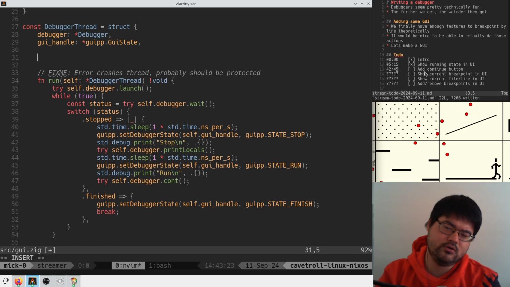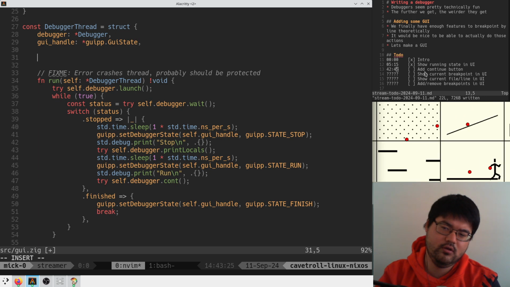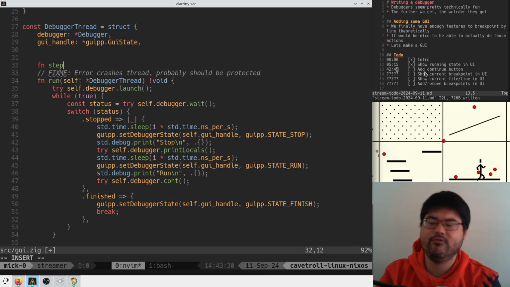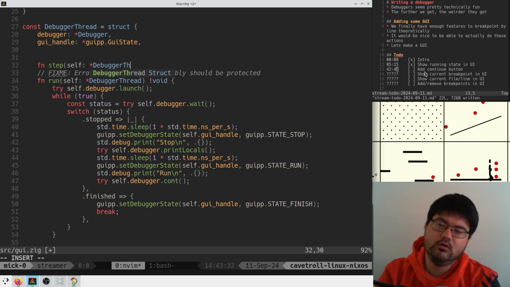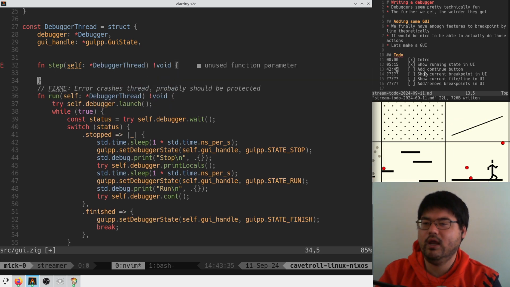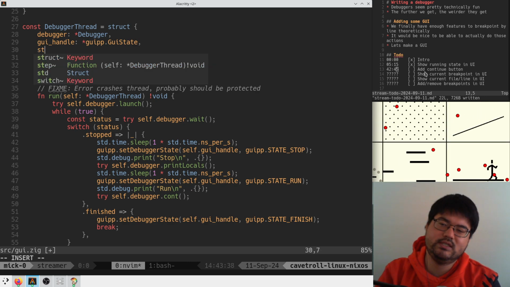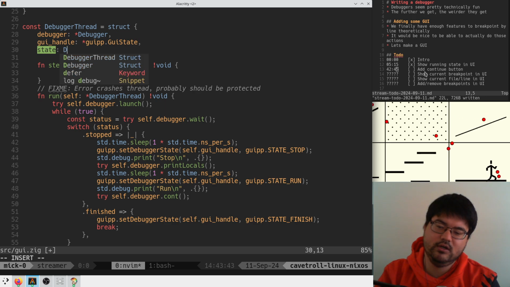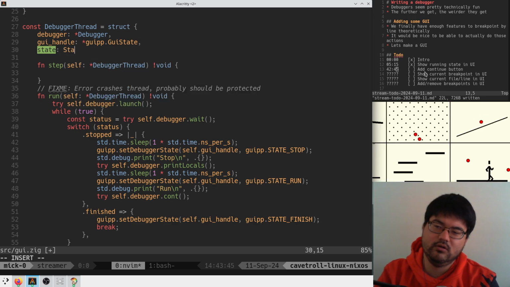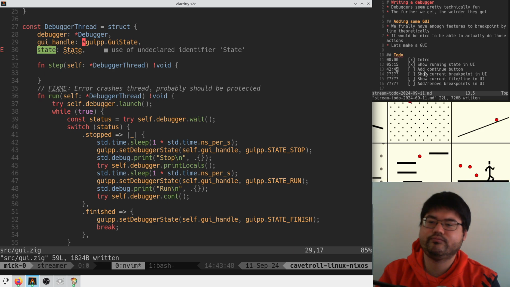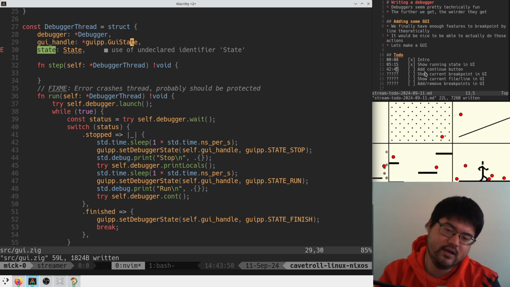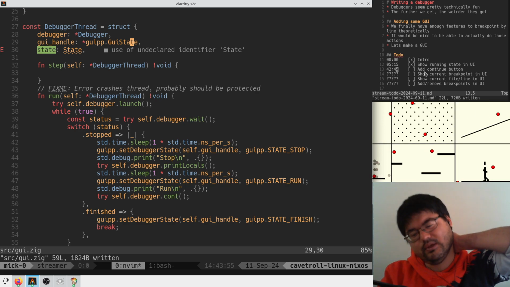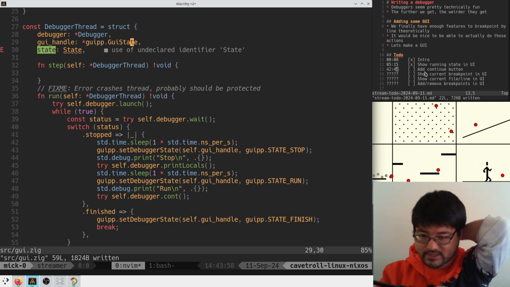So we are going to have some sort of step function. And it is going to be like, what state am I in? I guess we could ask the GUI state every frame. We could ask, what state are we supposed to be in? Does that make more sense?